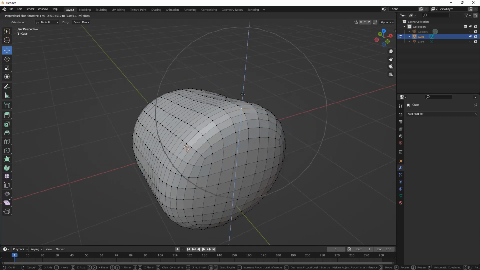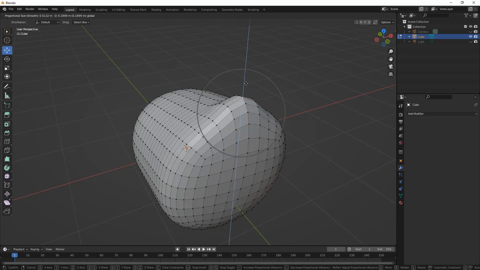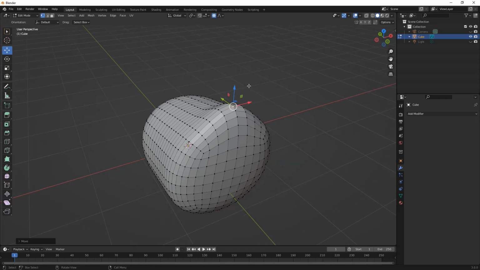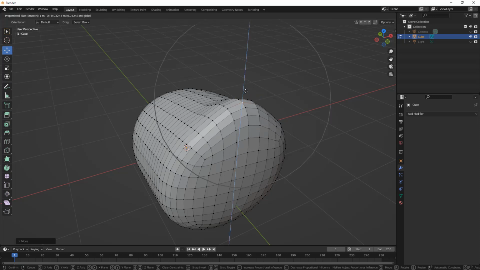However, you'll notice when we do this and display it on the screen that we don't get this large circle until we begin moving. What's actually happening with this is we're going to have to use the scroll wheel while we're holding down the left mouse button to determine how much of this we want to move. If I let go of the left mouse wheel, you can see we're back to zooming in. So when we're using the tools or the options on the left-hand side, we're going to have to hold down the left mouse button and then use this proportional editing option to determine how much or little that will affect.